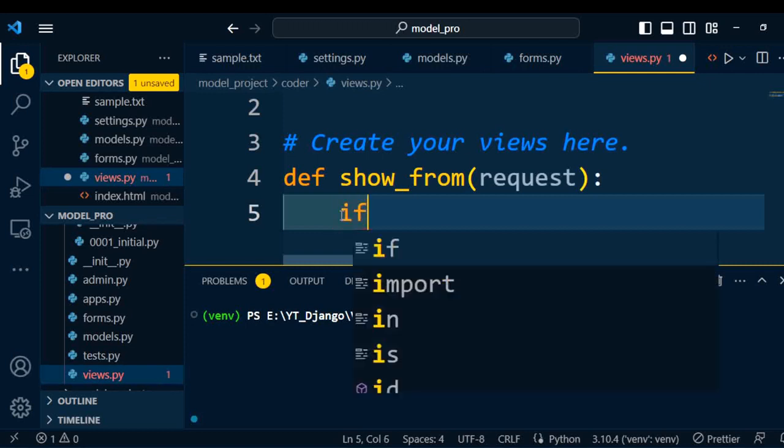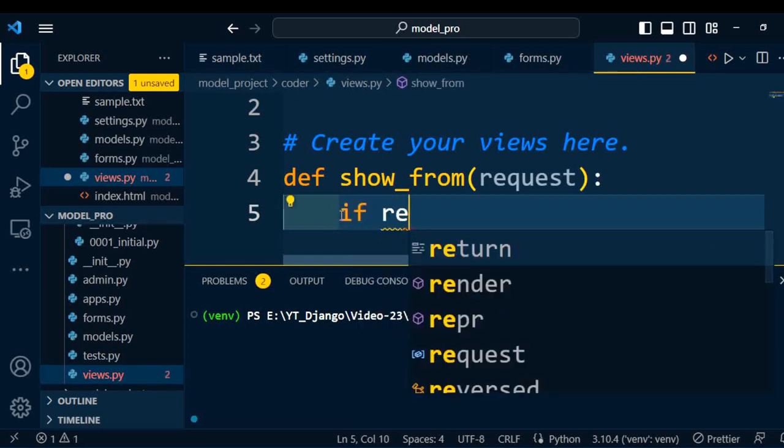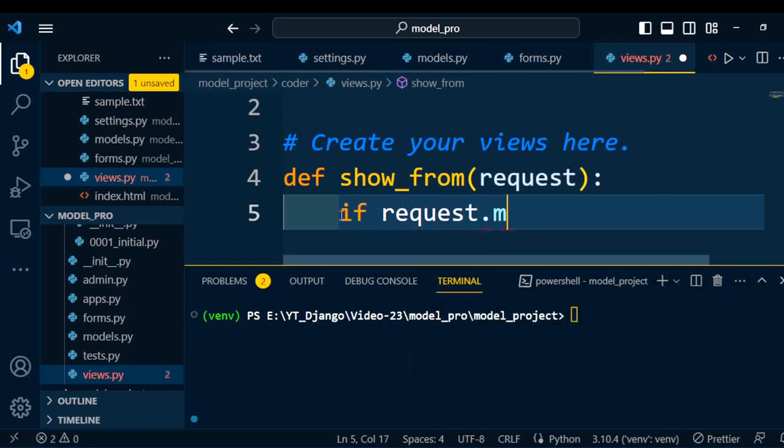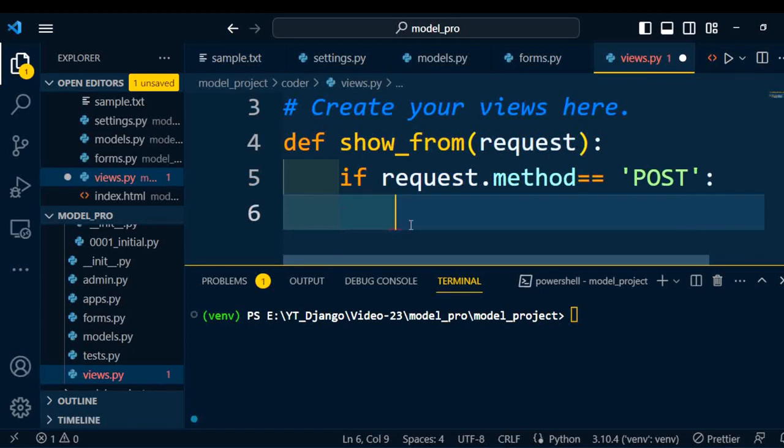So I write: if my request.method is POST, it means that the method is posting certain data, then I'll create the form object and I'll import that form.